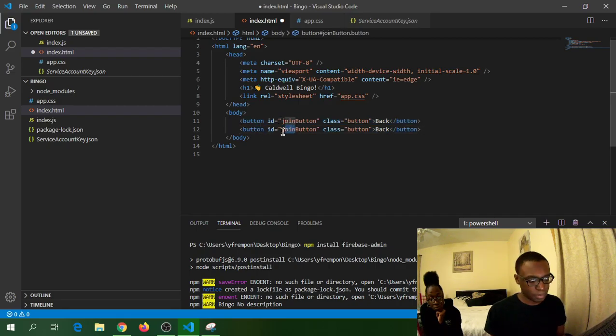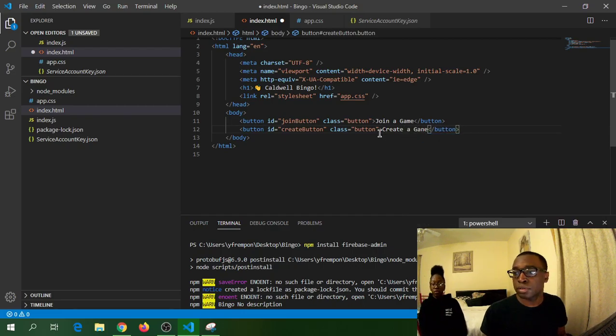Create button. Try it again. Create again.